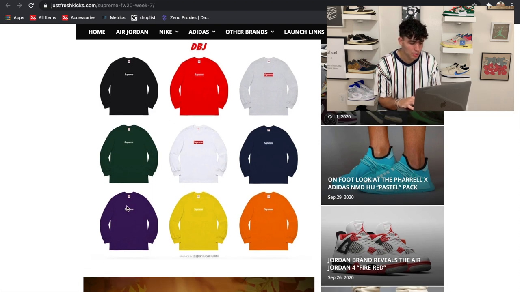I really think this purple stands out. I love the heather gray. Red's always a good move, and then you got black and white. So, I mean, those colors you can never go wrong with. And then I feel like there's always some sleeper color that comes out. So this orange, I think, could be a nice vibe.